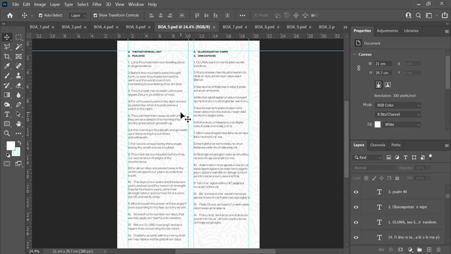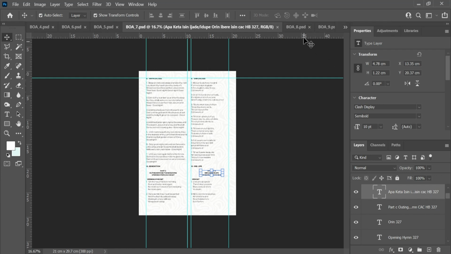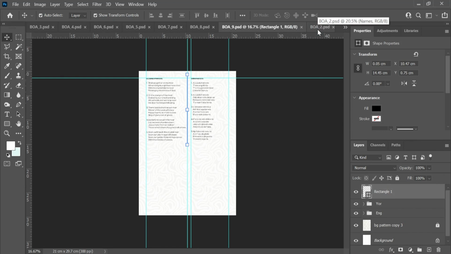So it made it very easy for me. I can easily manipulate my way around Photoshop. No matter the challenge, I can easily find my way around and do whatever I want to do with it. That's why I stick strictly to Photoshop, and obviously it hasn't disappointed me. So that's how I did this whole thing. And this is page 5, this is page 7, page 8, page 9. So that's how I did everything.